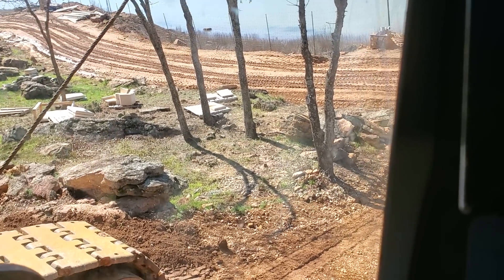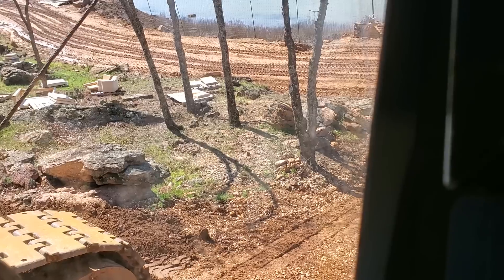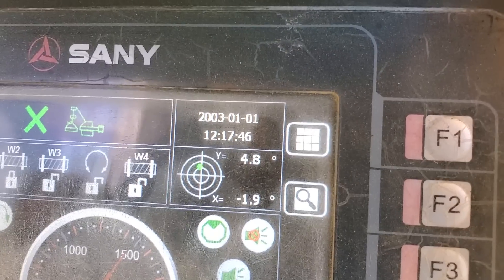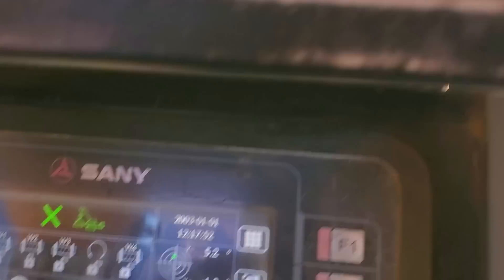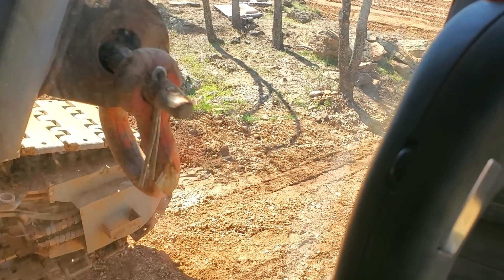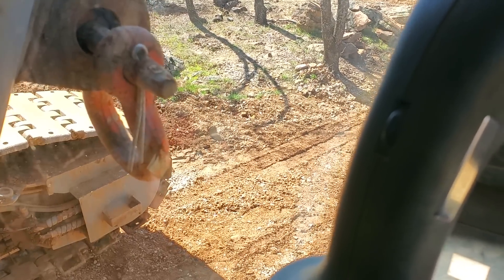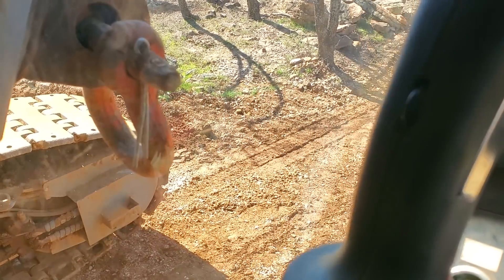Nice and slow, let it go over nice and slow — one degree at a time is just fine. You can watch your boom, it doesn't really do you much good, but just keep going slow so you don't build momentum. You want this change to be slow. Now look — my boom angle is down to 60 degrees, I've lost 5 degrees already. We're halfway there, keep going nice and slow. Sometimes you've got to wiggle it back and forth, one track then the other, because of the pressure on the track pads — it doesn't want to move, so just go nice and slow.